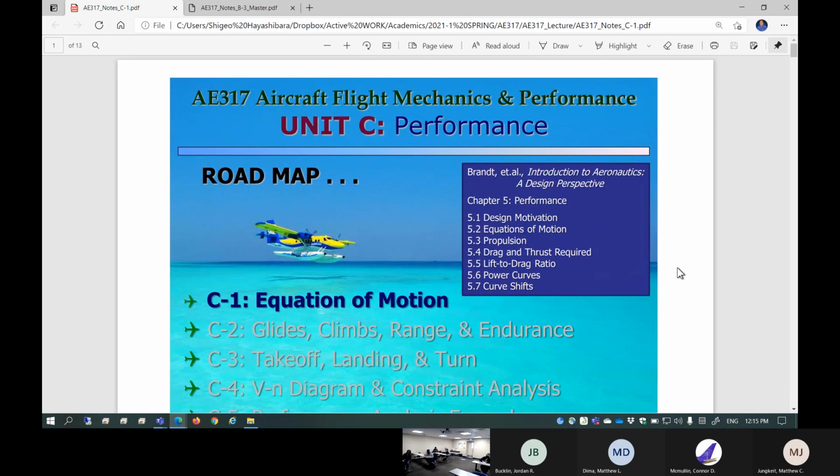Okay, so now the aerodynamics section is over. Now we are going to take a look at the whole airplane in flight. How can we compute and predict the performance of an airplane? For performance of an airplane, you require information of aerodynamics. That means you need to design the airplane, and the airplane comes with certain aerodynamics baseline data, such as how much lift you can generate, how much drag you're going to have. In other words, this is the drag this airplane has. That's the drag polar plot.